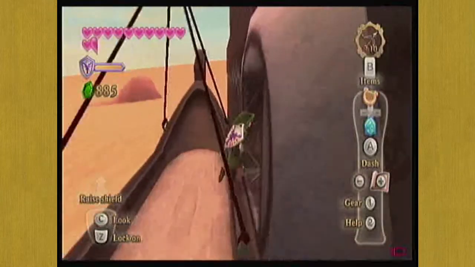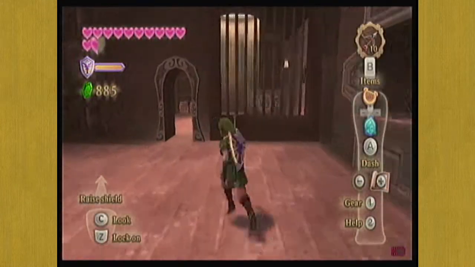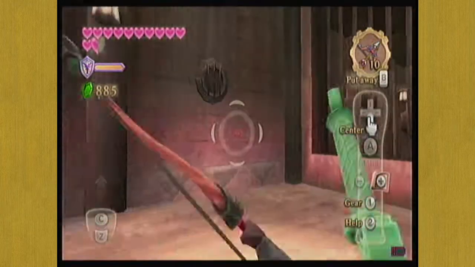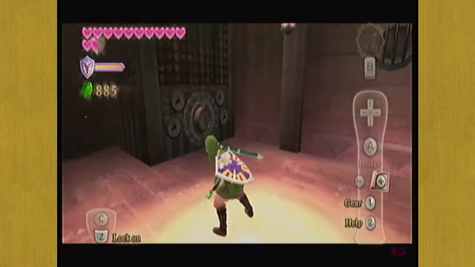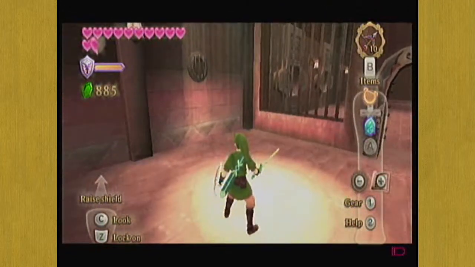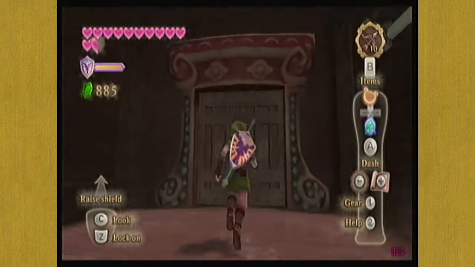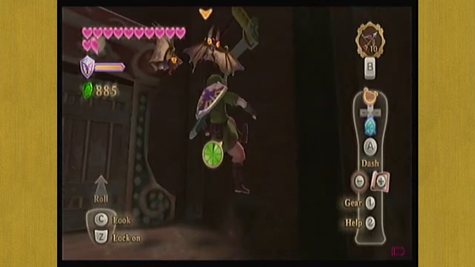Cause now that electric gate won't be there to stop me right here, and then I turn it back on with this thing to activate the, oh, get out of here. Flat. It's my new name for bats. Flying rats. Get it? Oh, let's open this.